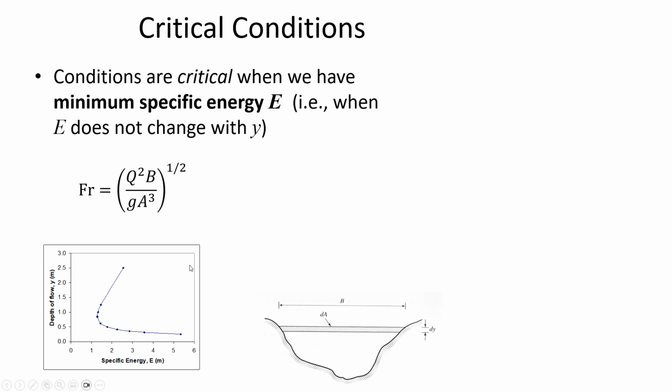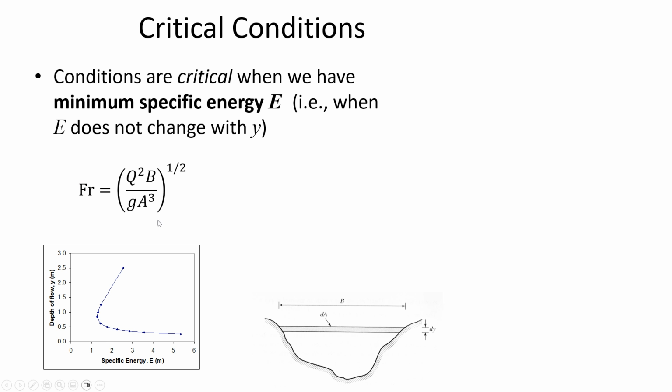So Froude number, remember, is a way that we've talked about on prior occasions how we can classify the flow regime. Flow regime being supercritical or subcritical. And a Froude number of 1 is when conditions are critical. And so, where does this formula come from? This formula that we can use regardless of the shape of the channel. We can use this to diagnose the flow regime, to determine whether conditions are supercritical or subcritical.